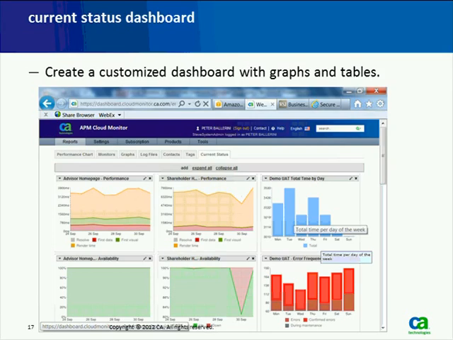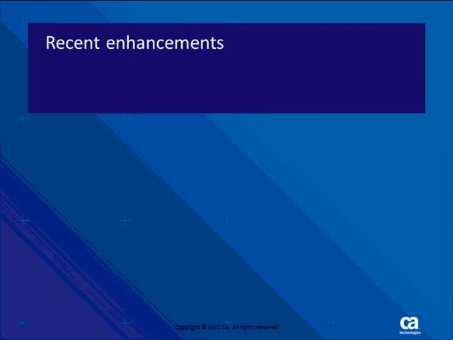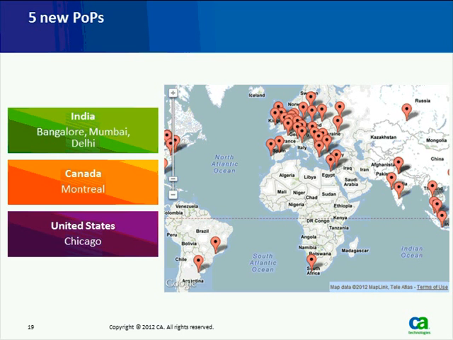There's a handful of recent deliveries to the product I want to bring to your attention here. As Paul mentioned at the outset, we've got a global network of 60-plus points of presence, or POPs. We target a certain number to add every year, actually per quarter. It's three per quarter that we aim to add. We've got five new ones that we've added. I wanted to bring those to your attention. In India, we've added three, Canada, and Chicago. Prioritized for next delivery are POPs in Australia, South Africa, South America, and then a handful more in North America. But we stand these up about three per quarter, and it's important to us to grow this global monitoring network. Our goal is to get somewhere north of 100 here within the next year.